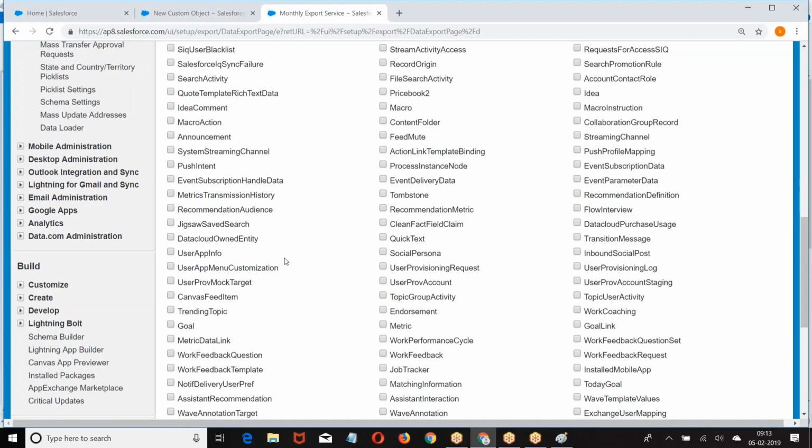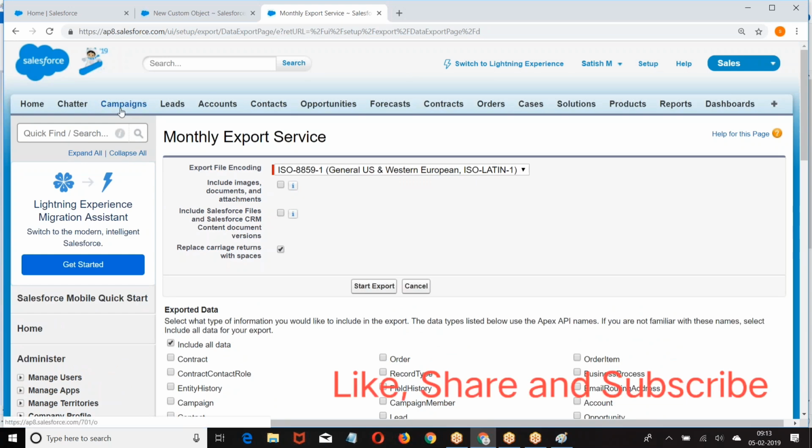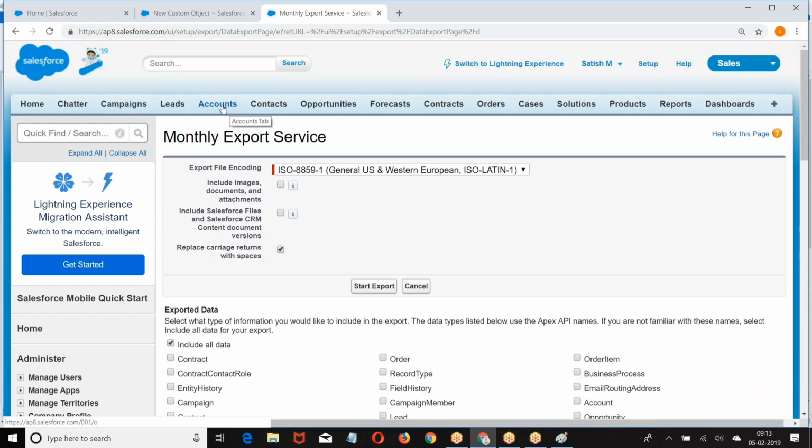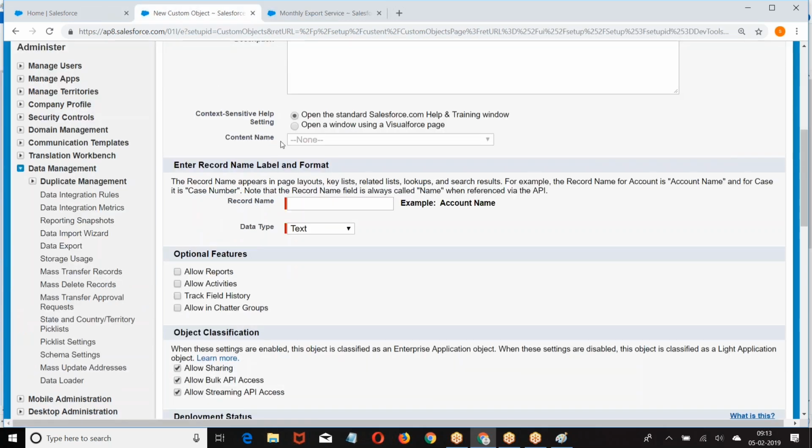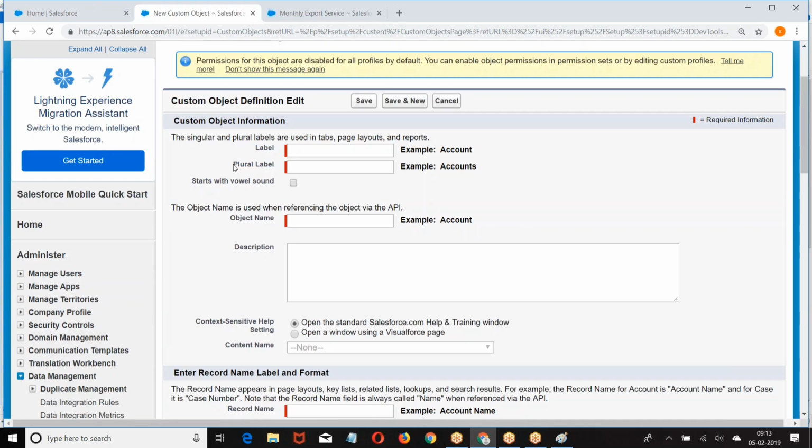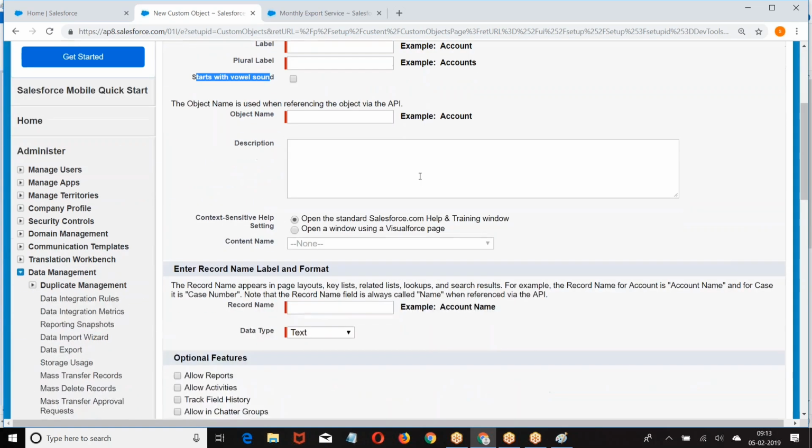That is the reason when you go to this object, campaigns, leads, accounts, all these are tabs. Labels printed on the tabs, generally in the form of plurals. Contacts, opportunities, forecast. Are you getting? Like that. When you create an object, what you want to print on the tab is called plural label. It is only a pronunciation part. It doesn't have much importance here.